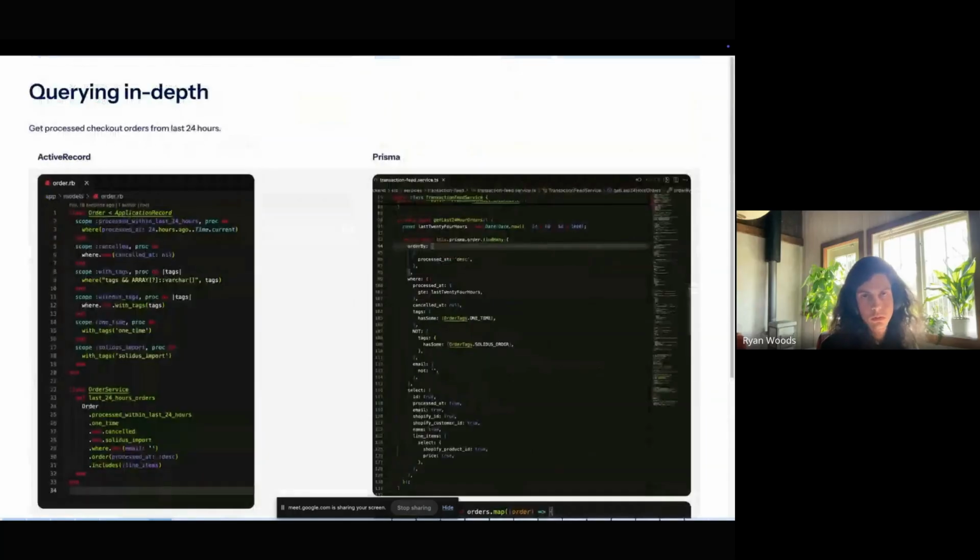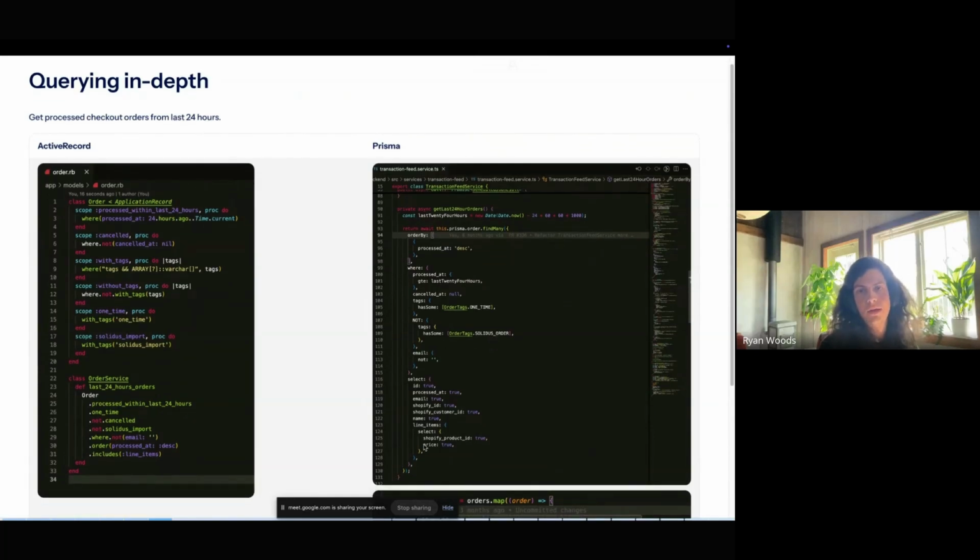I'll give you a comparison. So this is one query that we have on our Shopify backend right now. And then I made an equivalent in Rails quickly to show you how it can be different. So all of these queries here on the left, you could reuse elsewhere in the application. And then your query inside the service could be very small.